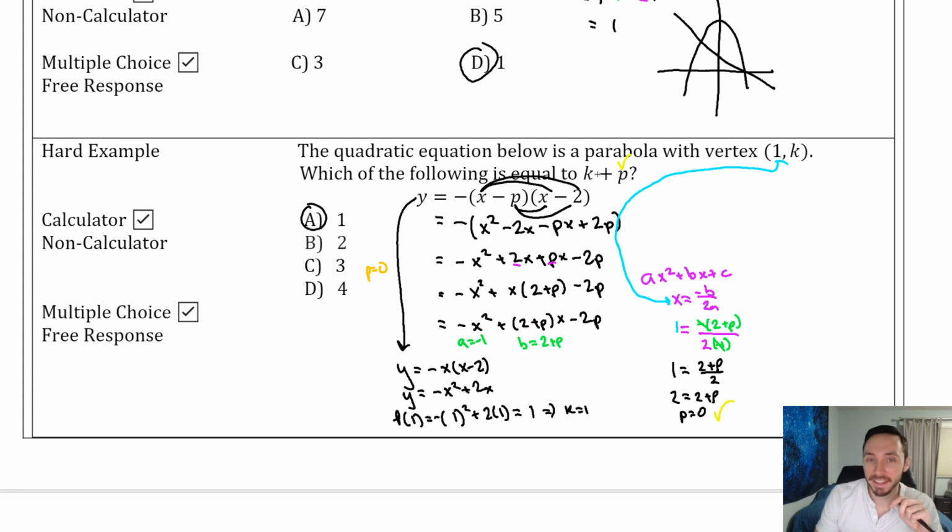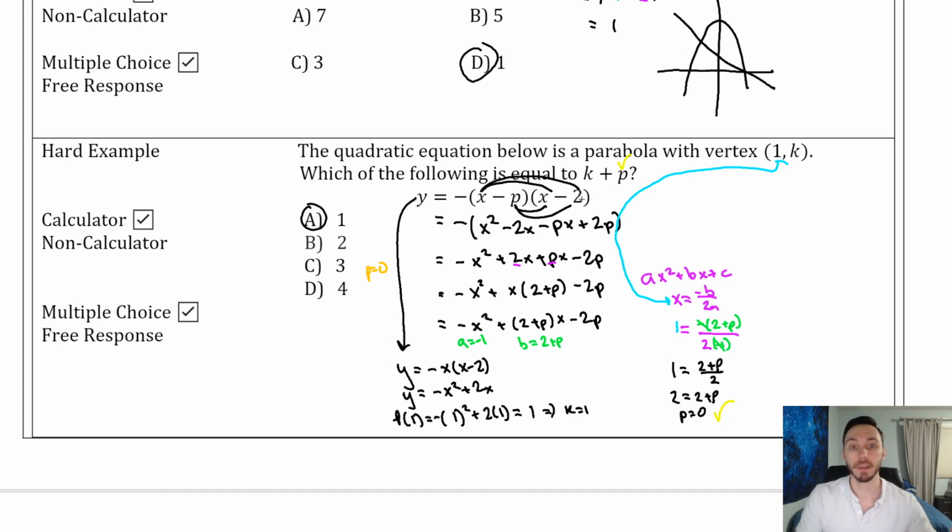The reason why is because of the way that they kind of encrypted their answer. They wanted you to find k plus p. If they wanted you to just find p, there could have been a faster way. You could have plugged and chugged and just tested all the values. But they intentionally had you find two different elements of it so that it was encrypted in a way that you couldn't just plug in numbers. So this was actually the fastest way of doing this one. I will say I wrote this one a little bit more challenging than what you might see, but it's good to be able to handle this caliber, right?